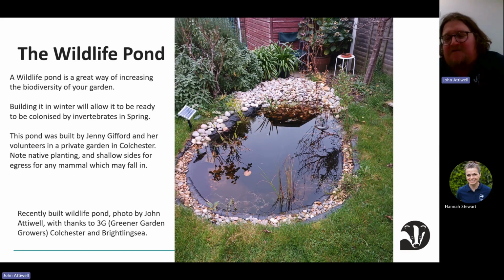So winter is also a great time to engage in some of those big infrastructure projects that you've been planning in your garden for some time. You could put in a wildlife pond, for instance. A wildlife pond is said by many to be the single best way of increasing the biodiversity of your garden. And if you build it in winter, by the time the spring comes around, it'll be ready to be colonized.